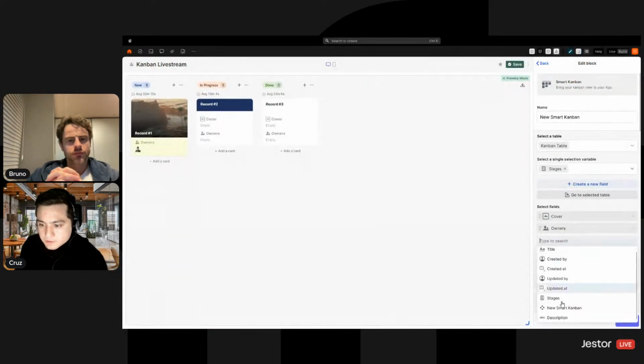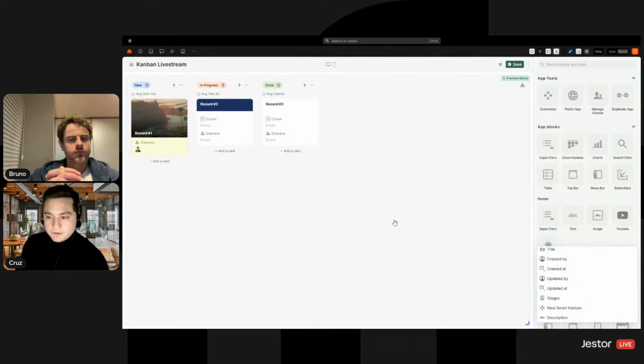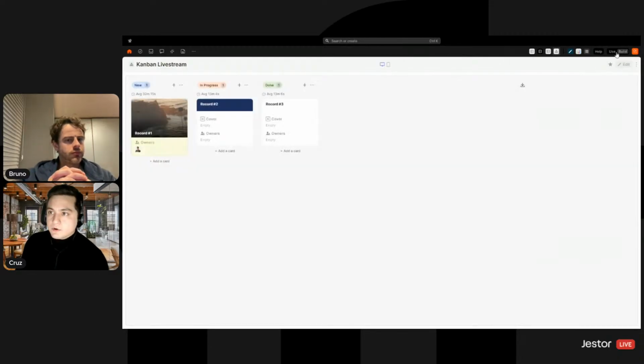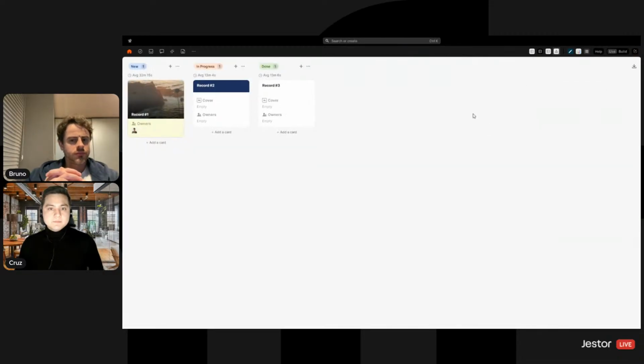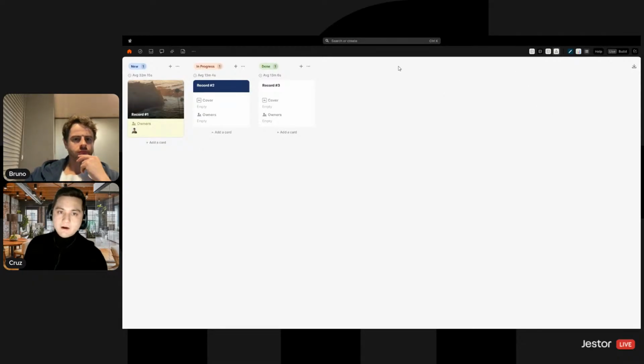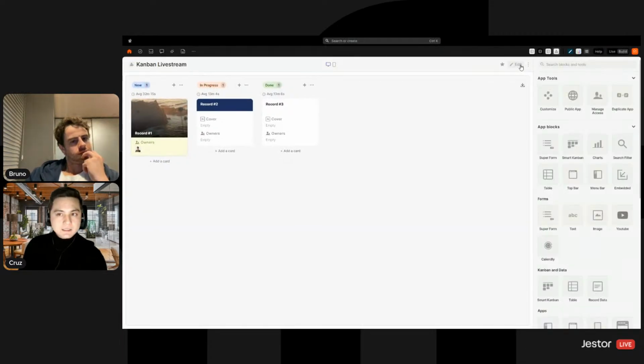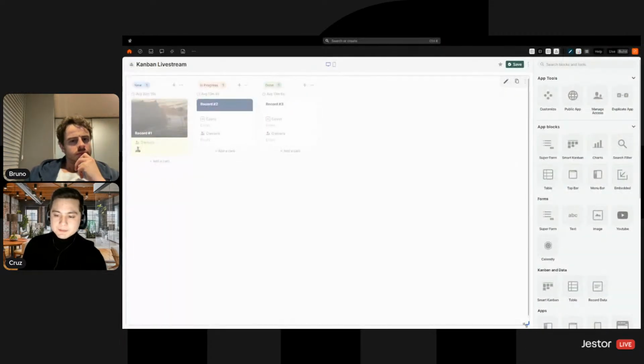Owners. And I think that's it. So the last thing that I want to talk about here is, okay, so I've created this app, but maybe one thing that you're noticing is that there are no filters here, right? So there's no way to quickly just see all of my cards or all of the important cards or anything like that. And that's because filters are not something specific to the Kanban.